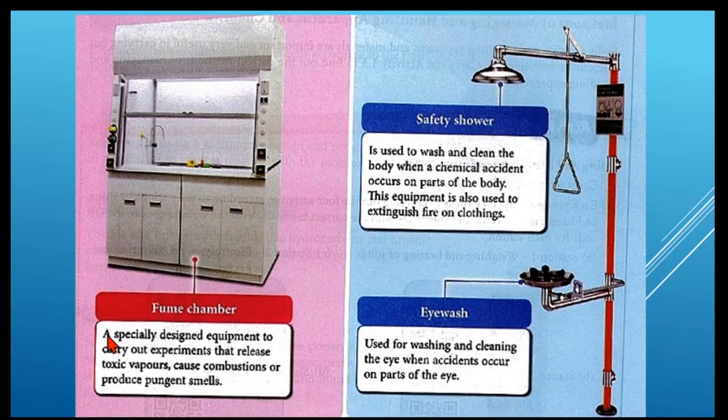Alright, so this is a specially designed equipment to carry out experiment that release toxic vapors causing combustions or produce pungent smell. Okay, pungent smell ini yang tajam, bau yang sangat tajam. Untuk apa-apa eksperimen yang boleh mengeluarkan wasap yang bertoksik. Alright, so this is fume chamber, and then this is safety shower.